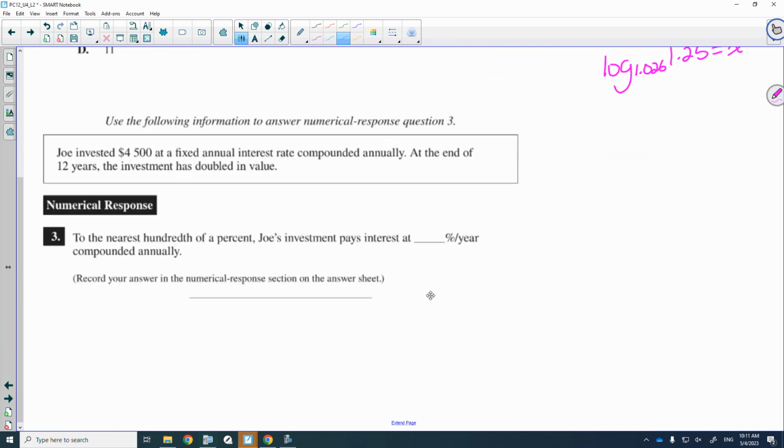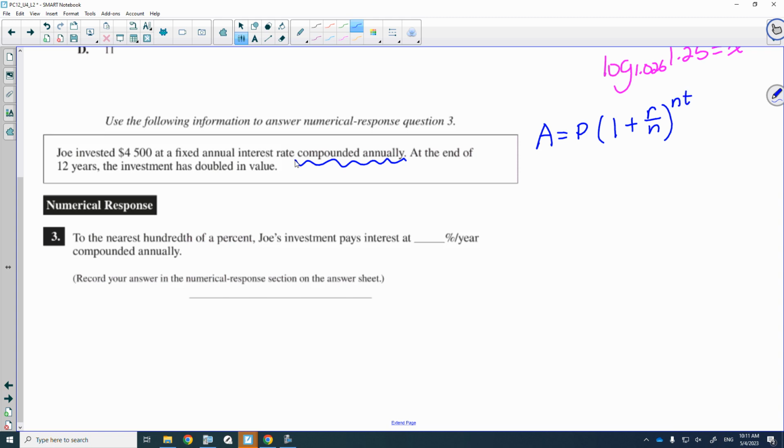Okay, let's do an interest question. Even though it's going to be compounded annually, I want you to set it up. So let's just write A is equal to our principal amount. That's just Y is equal to A. Same thing. Remember, it's 1 plus whatever the rate is divided by the number of compounding periods, and then N and T.